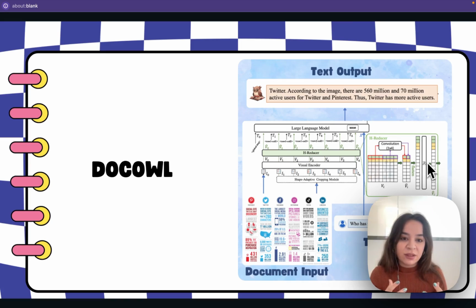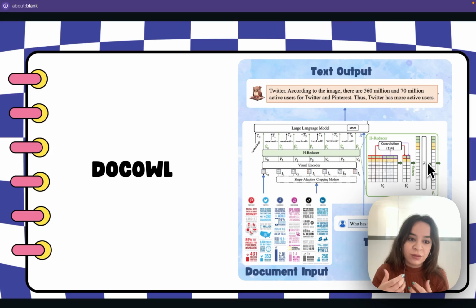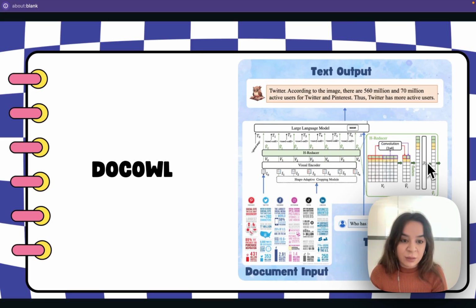And a cool thing about this model is that the visual encoder consists of a ViT-like model and then there is a convolutional model in parallel. So this is more attentive to low-level details and thus performs way better than many other document understanding models. And this is a trend we have seen with vision language models recently.